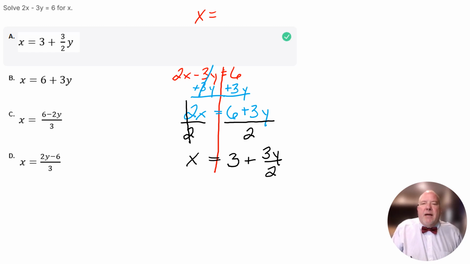One thing, let me show you back in the middle here, the 6 plus 3y divided by 2. I could have, just to make this more clear to you, this is the same as 6 divided by 2 plus 3y divided by 2. So remember, I told you have to divide the whole right side by 2. And so initially I wrote it like this, but I just want you to be aware that's mathematically the same thing as this. So that's why I ended up with an answer where this part simplified to 3, and this part I couldn't simplify, so I just left it.